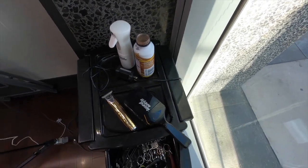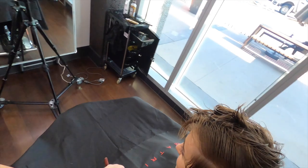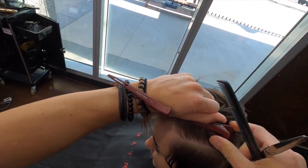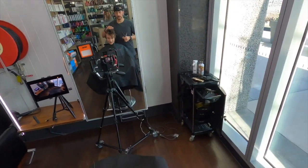Let me find some of my clips. You can see how dirty my trolley is. Had a big week cutting hair. I need to clean that up today. I'm actually just here to do Maddie's hair. Tuesdays I don't normally work, so.